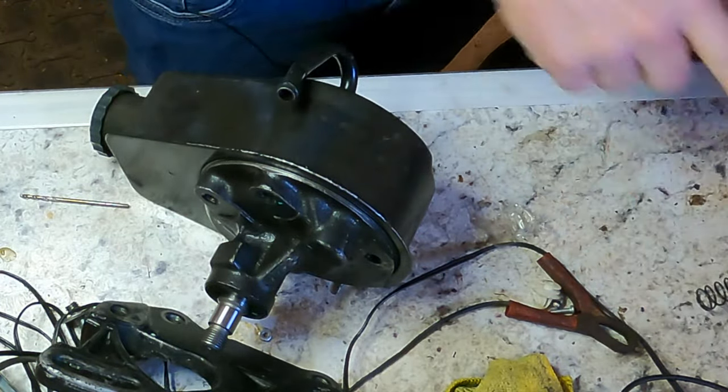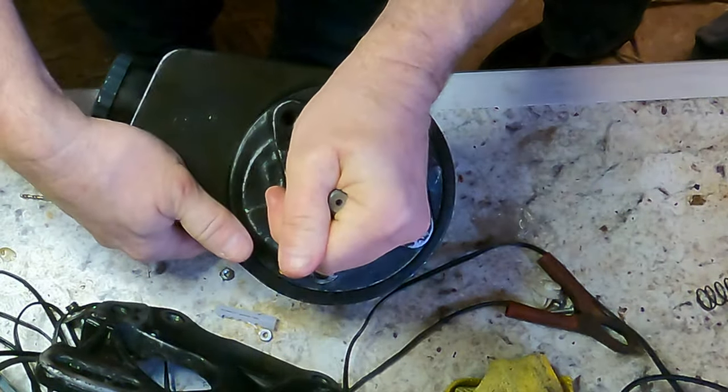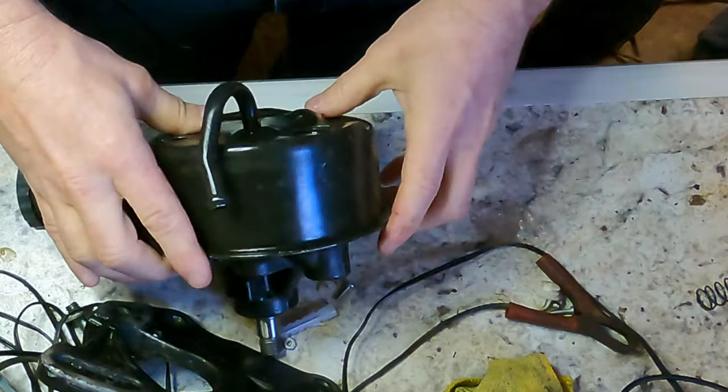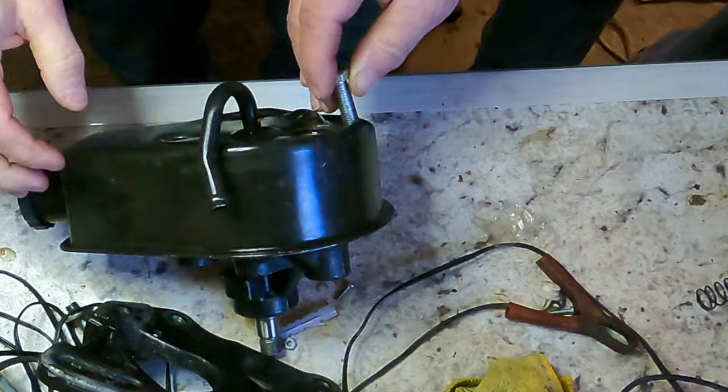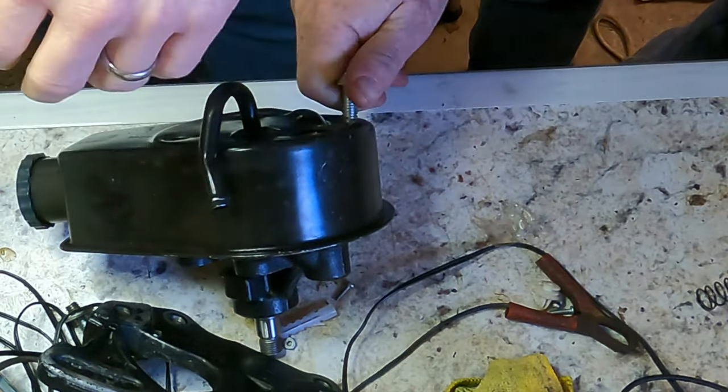That's all that should come out of there, right? Okay. And then this just, well, what you can do, it's like put a bolt in it and push. I usually tap it with a dead blow. Okay, great. Let's do that.